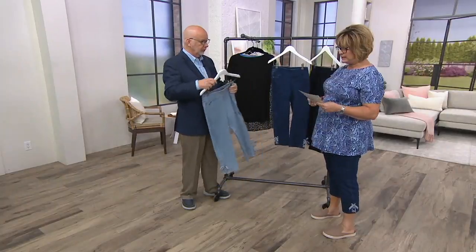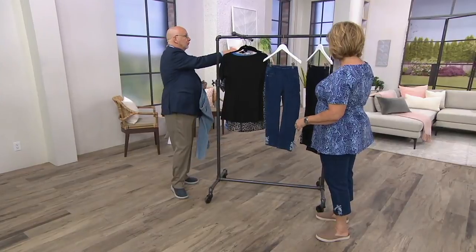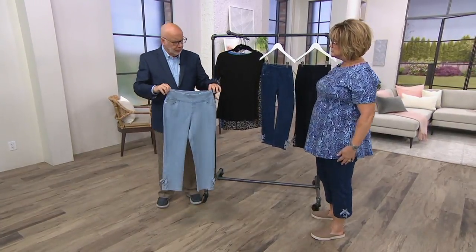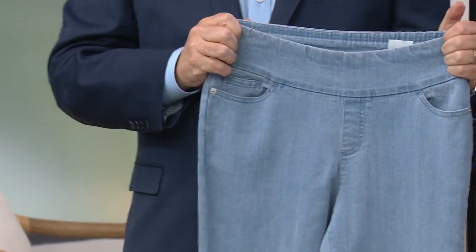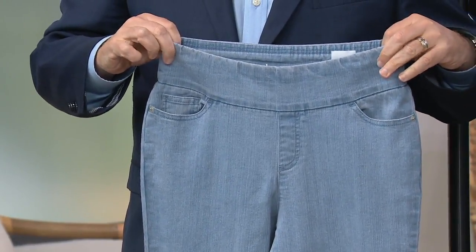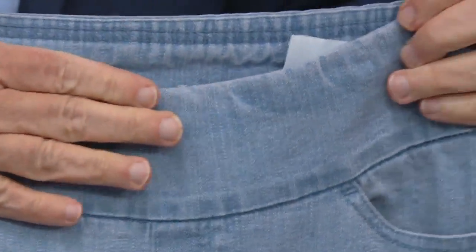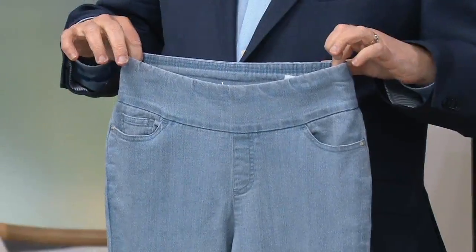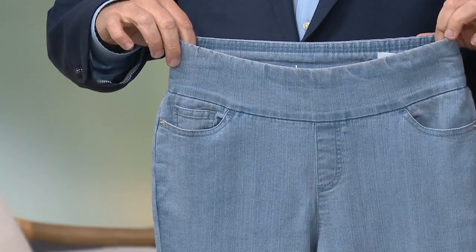So $8.49 a payment — about a $15 savings. Gary, starting with the smooth waist, that's what everybody loves about the fit. The smooth waist has been our most popular denim-style waistband over the years, and what it's really about is confidence. It's not a girdle, it's not tighter constructing, but what it does is smooth you out.